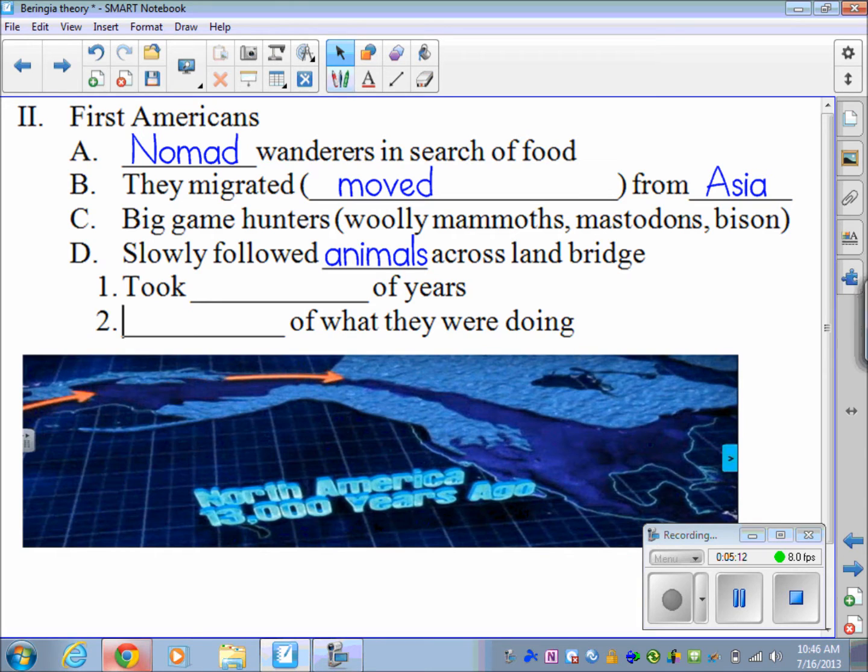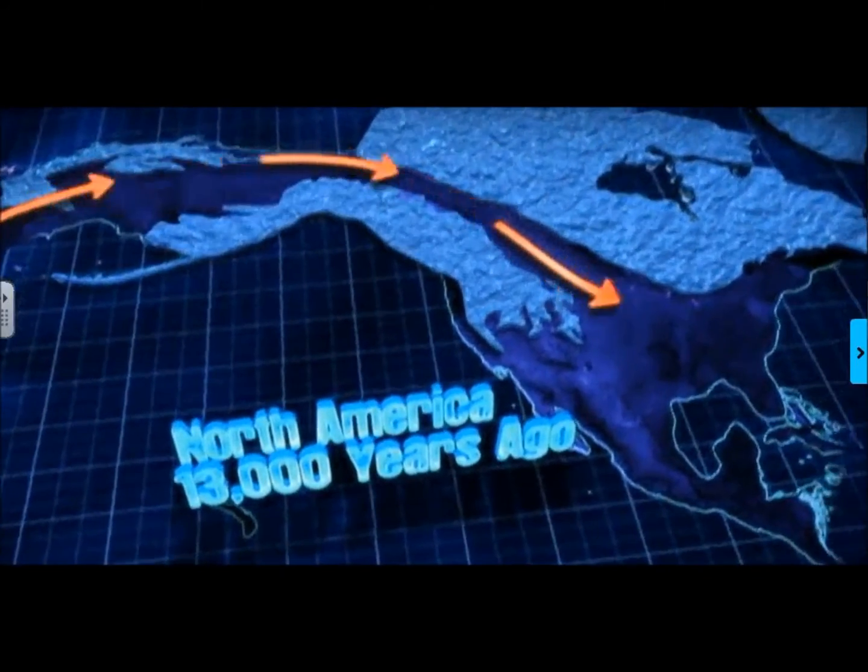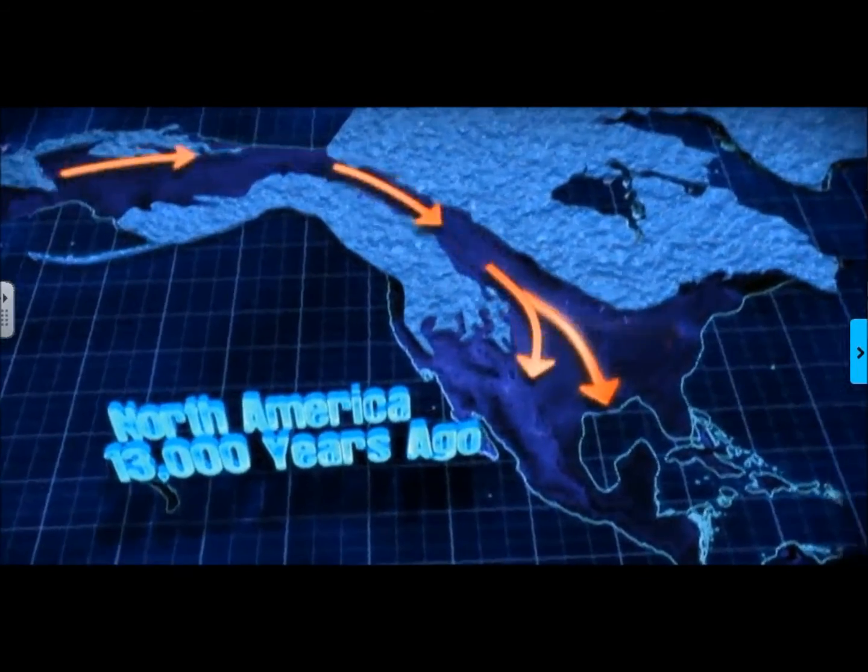And this traveling across that land that appeared took thousands of years. So one generation, your generation, might only move a mile because the animals didn't move that much, and then you died. Your children might move 2 miles, and then they died, and their children, and so on. So people were completely unaware of what they were doing. The Clovis people crossed the land bridge from Asia in the far north and migrated throughout North America.